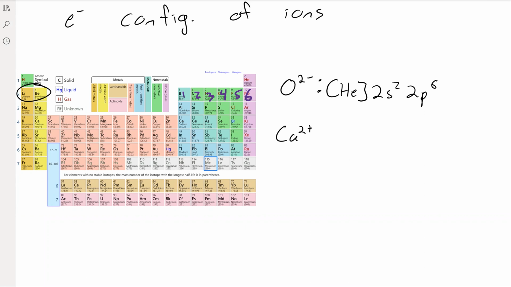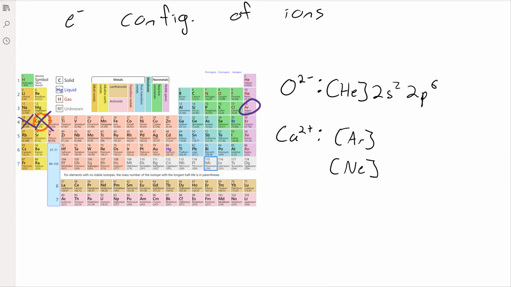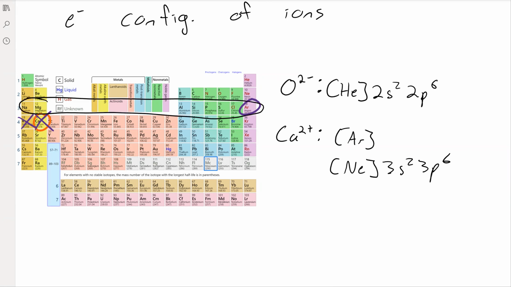We can also do it for cations as well. So for example, calcium 2+. Our calcium is right here. And so we're going to get rid of 2 electrons because we have a +2 charge. So we're going to get rid of this electron, and then we're back to where argon is. So if you want to give electron configuration for calcium 2+, you could either write just argon, right? Cheat a little bit, or you could write out the actual filled outer shell. So we could write neon 3s2, 3p6, right? That would encapsulate all 8 of these electrons.